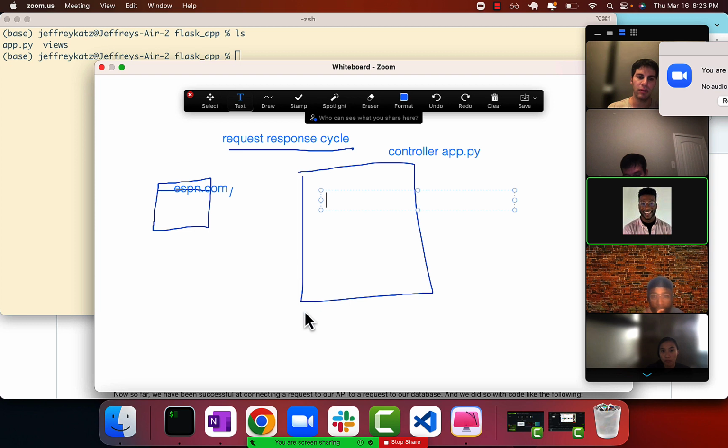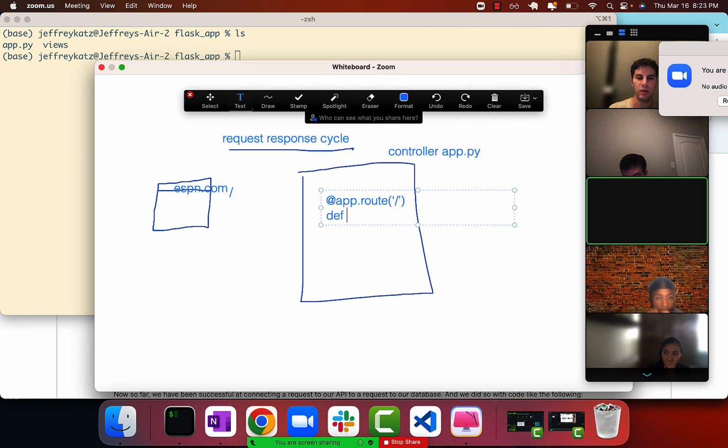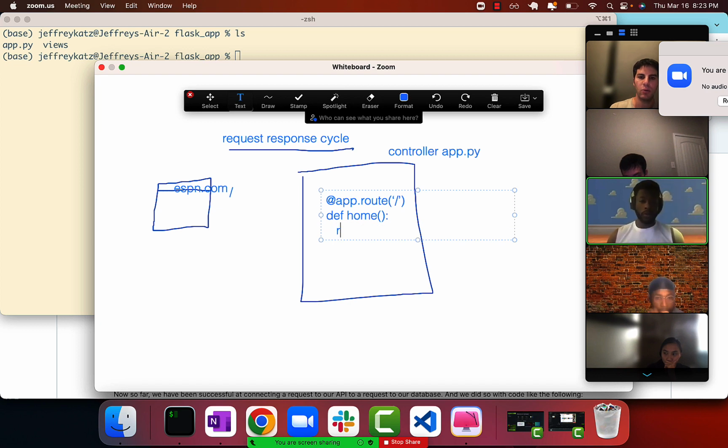Flask is just going to go down the list through this file and look for a match, right? So it would be like @app.route slash, and then it will find def home. So it finds a match, and it will run that function.